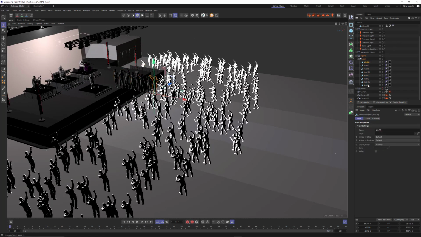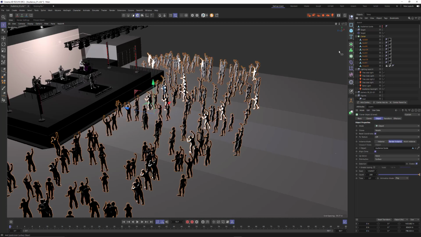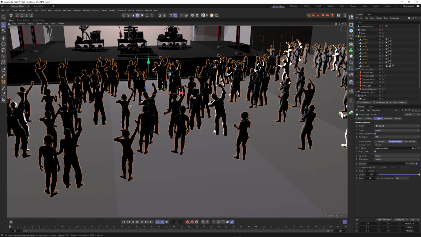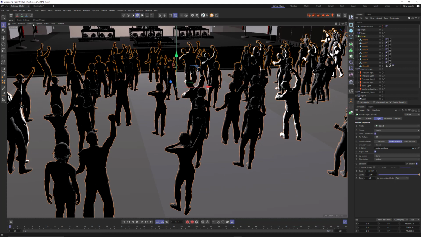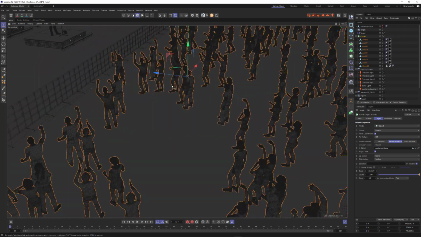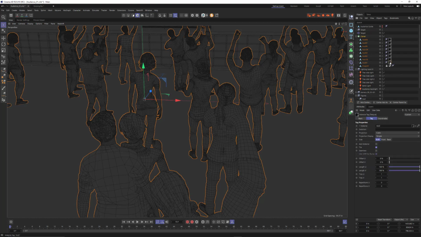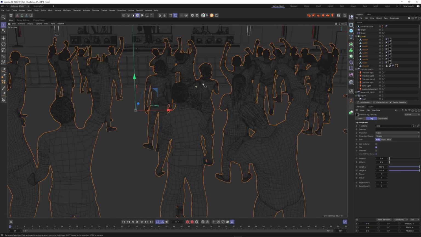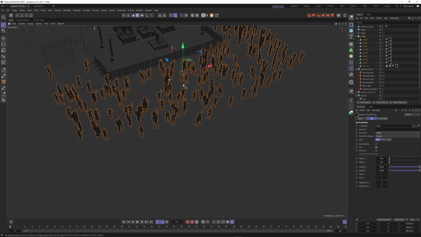I'm going to take all of these people and I'm going to just drag them into the cloner with this cheer 01 guy. And what that's going to do now is just kind of randomly start to distribute here. Maybe I can show you this. Maybe hidden line would be a little bit better. This is going to start to randomly distribute these now, like 8 people or so. They just have like a basic gray texture on them. And so there you go. Now you're looking pretty good here.